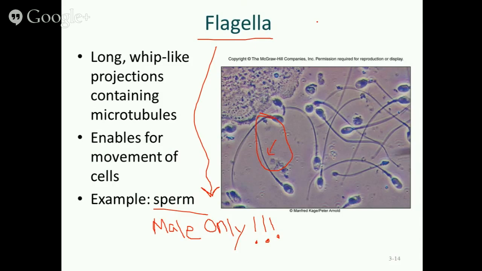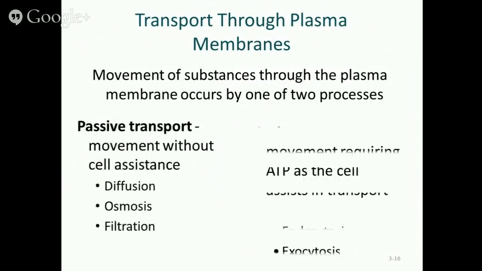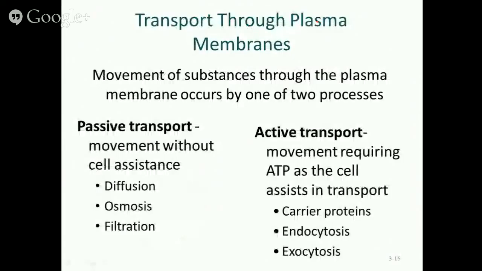Passive transport and active transport. So we want to talk about getting things inside and out of the membrane. We talked about this at the very beginning a little bit, and we said things that are soluble in the membrane can just go right through, and we call that process diffusion. It's a form of passive transport. Passive means it doesn't require any energy.